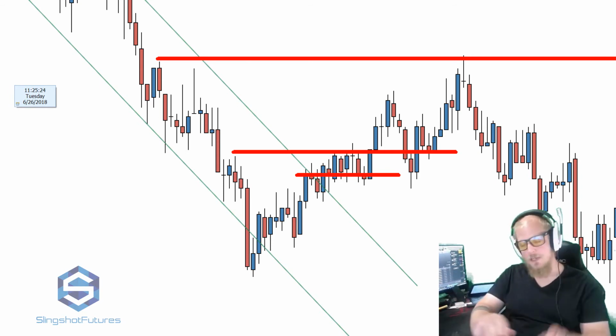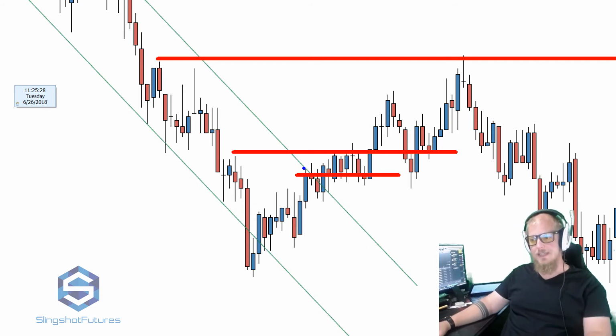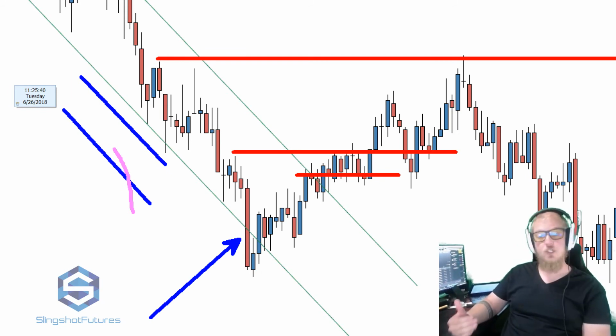Now, a small caveat, an extra little tidbit here on why I wouldn't be selling this one in the first place. It blew off the lows of the channel. Whenever you have a bear channel that's moving down, and the market breaks through the lows of that, that is considered unsustainable movement. It's not something that the market will be able to hang on to for very long before correcting against it.